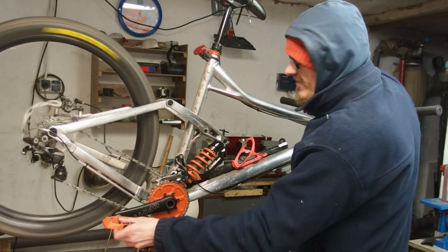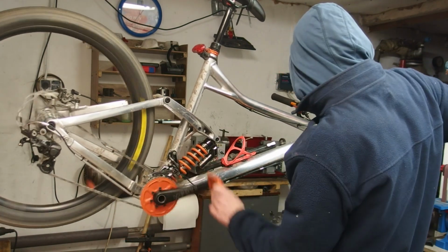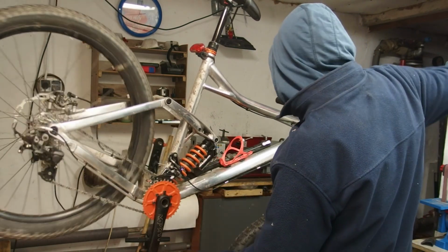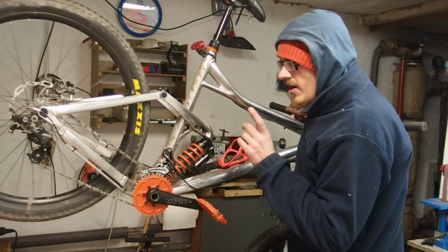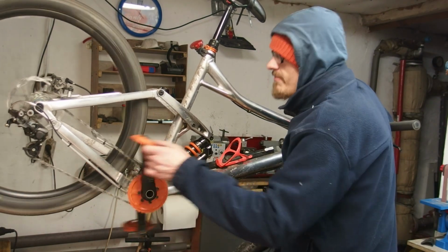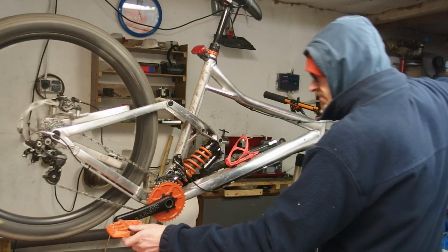Now, I have the full cassette range on the middle ring, I think. Yeah, I think I do. So, everything is going according to plan. And unfortunately, when I try to shift from the middle ring to the small ring, nothing happens. And this is the problem.